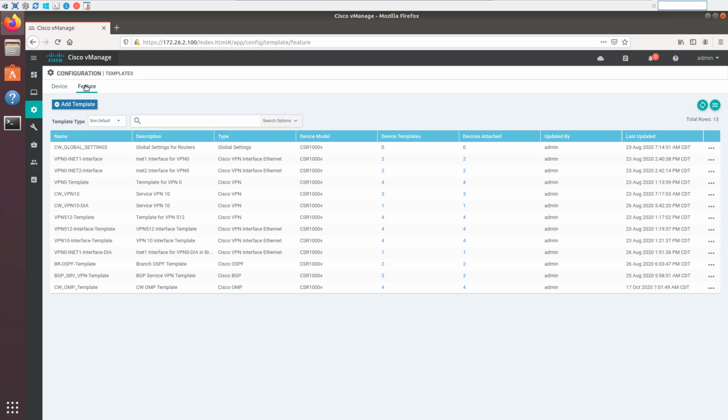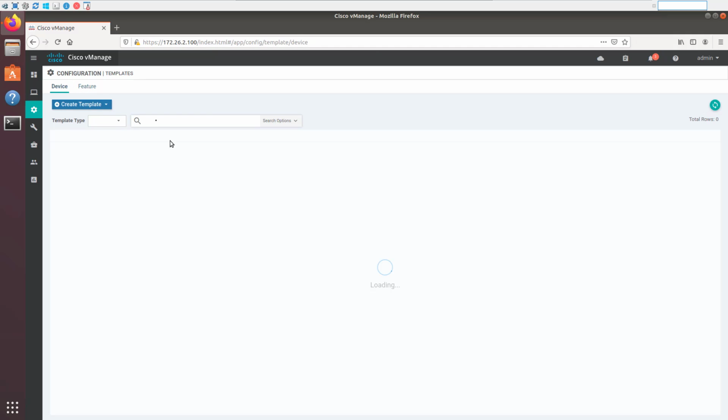Now, OMP is one of those default templates that gets issued when you create it. My suggestion, though, right out of the gate when you are setting up a lab or a production environment, is to set up and create, even if you just clone the factory default template, your own OMP template. And let me show you, actually before we jump into it, let me show you why.